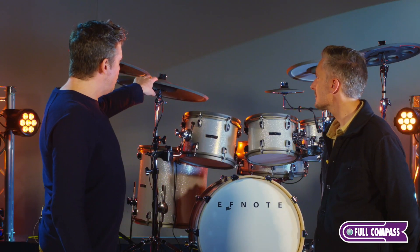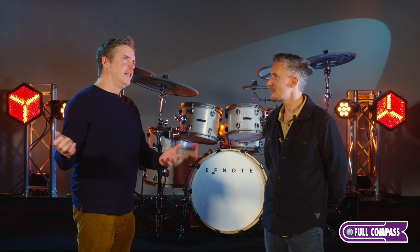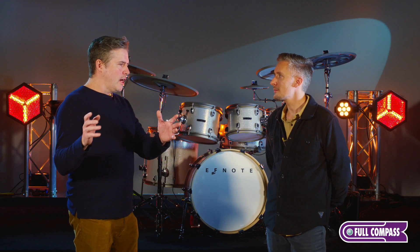This is the only 20-inch on the market. Nobody was making this before, but it's so easy to set the thing off — any three of the zones that are on it. It wobbles when you start laying into it. And if you've got a 20-inch rivet ride that's in the module and you're laying into that thing, it's wobbling all over the place. You're lost — you're not thinking about this as an e-kit.